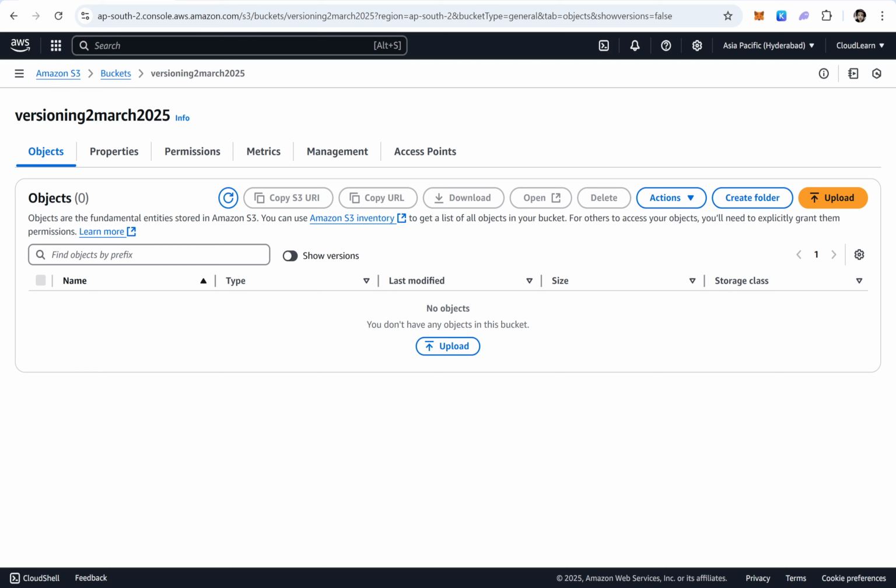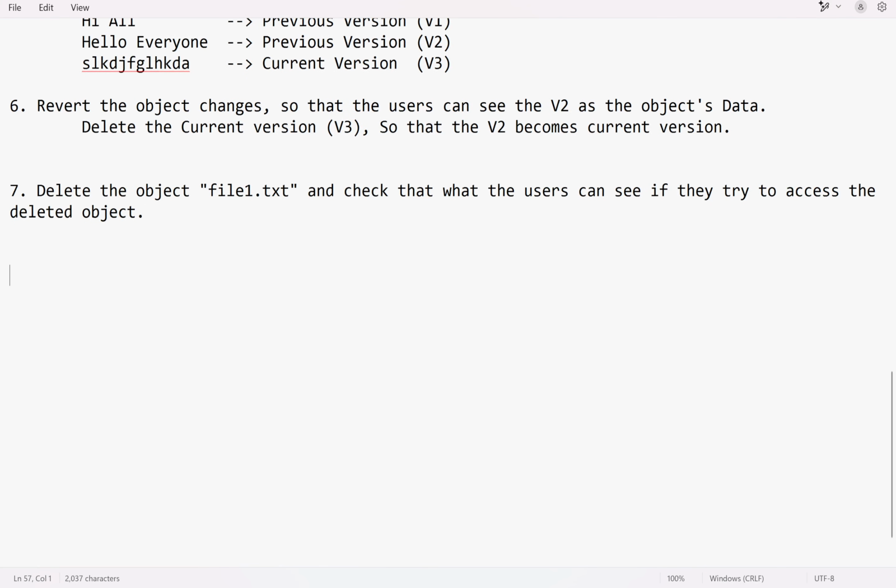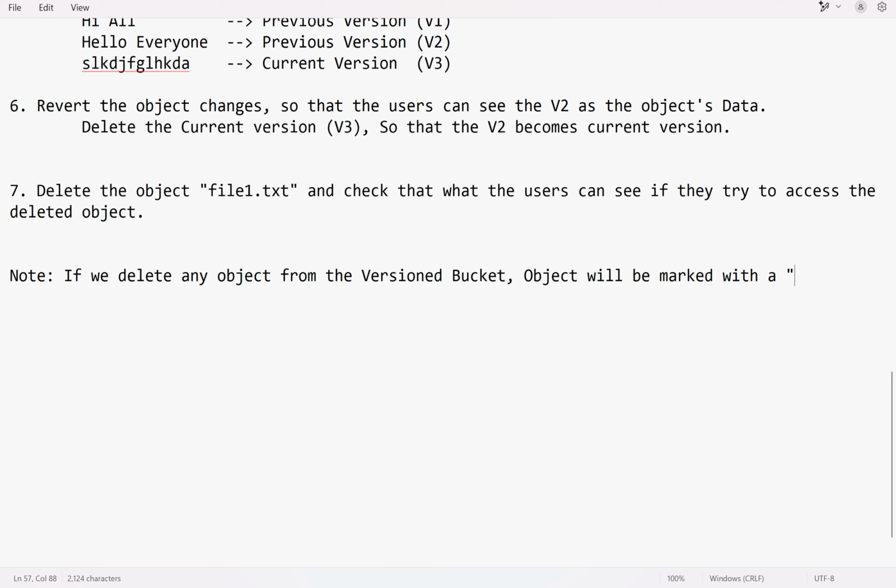So here, let me add a simple note point. If we delete any object from a versioned bucket, meaning a bucket on which we enabled versioning, we call that bucket a versioned bucket, the object will be marked with a delete marker instead of permanent deletion.